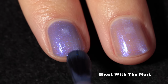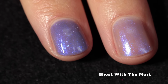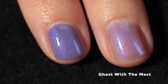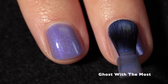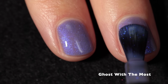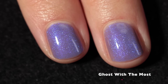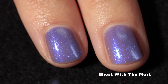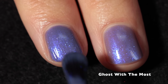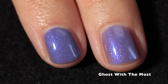I really love what Kathleen Co does with their gray neutral polishes. I mean, neutral makes it sound as if it's boring, but they just always create these gorgeous glowy, shifty polishes with more subdued bases like browns and gray. And this one is just absolutely gorgeous. It has a fantastic formula. It builds up beautifully in 3 coats.